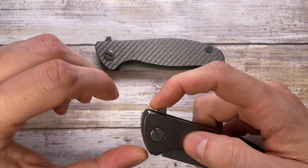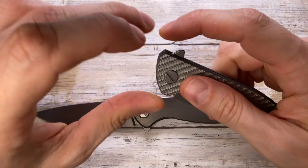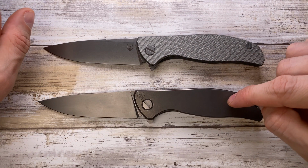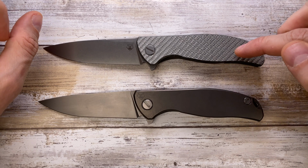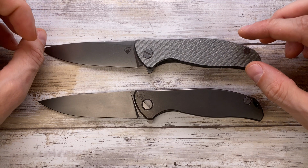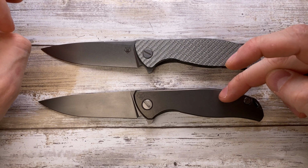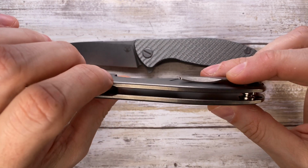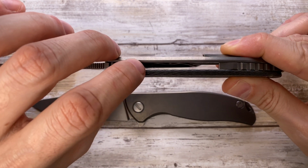Let's check them out. So first thing you're going to notice is that the F95 is a little bit heavier than the Hati because this guy is weighing in at 4.8 ounces or like 149 grams. The Hati instead is lighter, also 1 ounce lighter, like 3.8 ounces or 120 grams. So this mainly comes from the presentation scale, because the F95 is just using a titanium scale, whereas on this guy you'll see a carbon fiber one.